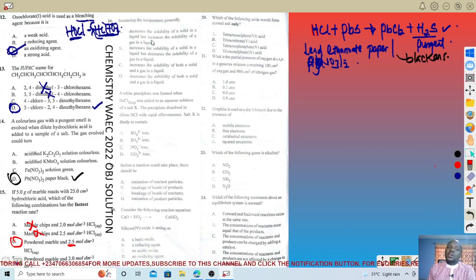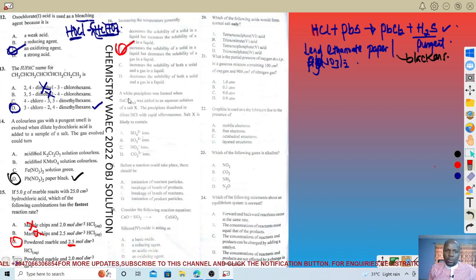The next one: increasing the temperature generally, then what happens? Decreases the solubility of a solid in a liquid? No. An increase in temperature makes an increase in the solubility of a solid substance. It only decreases the solubility of a gas. Under the topic of solubility, this must be touched by a teacher. So let's look for what looks like what I said: increases the solubility of a solid in a liquid, but decreases the solubility of a gas. Yes, absolutely. That is the answer.